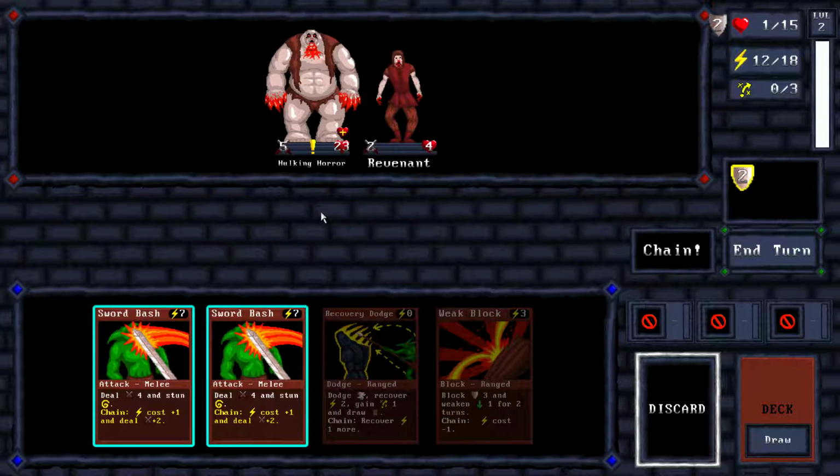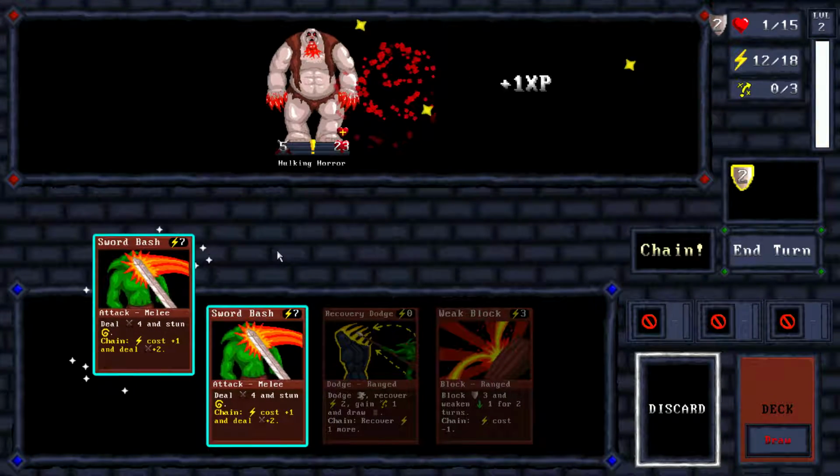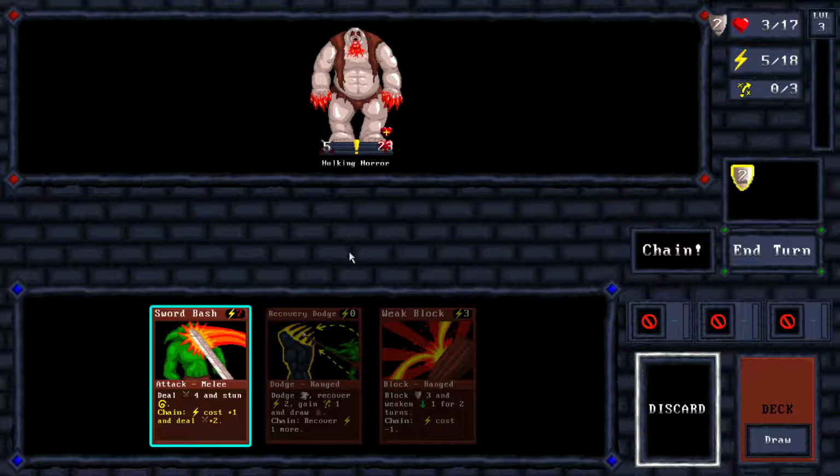Okay, and then I can get rid of this other guy, even though it's going to cost 1 extra. Ooh, I leveled up my toughness. Oh, that's right, I'm continuing to level even though I died that last time around. That's good to know, I think. Is that true? Or did I start back at level 1? I don't even remember. 5. Alright, so we gotta end our turn.